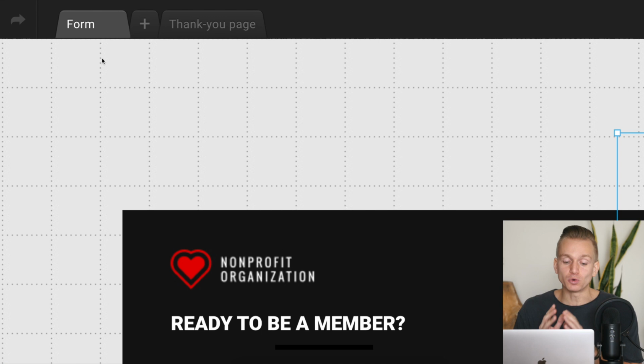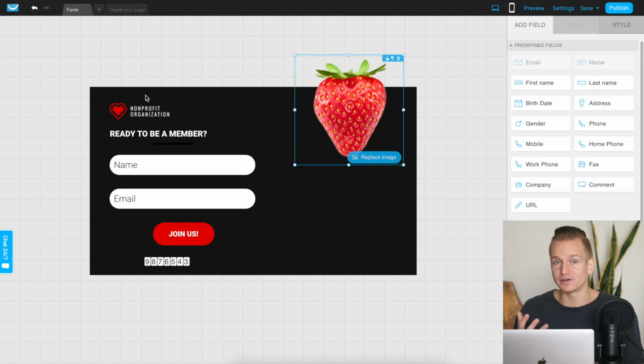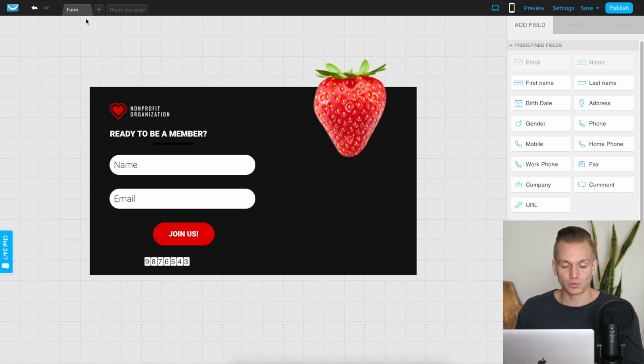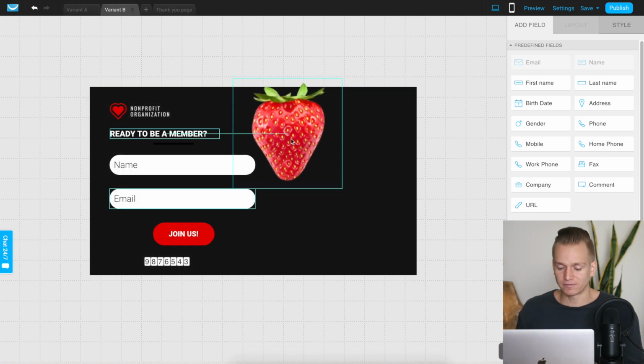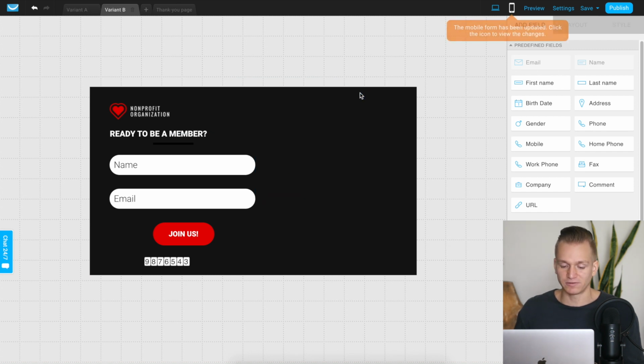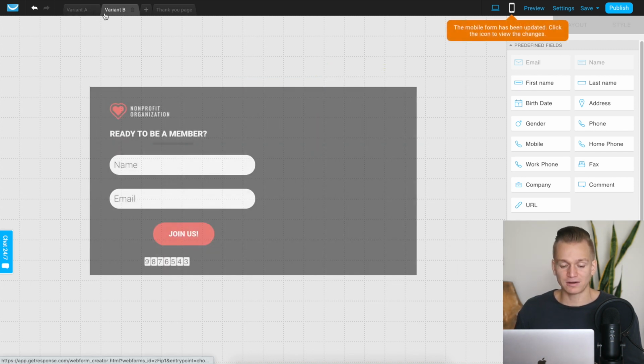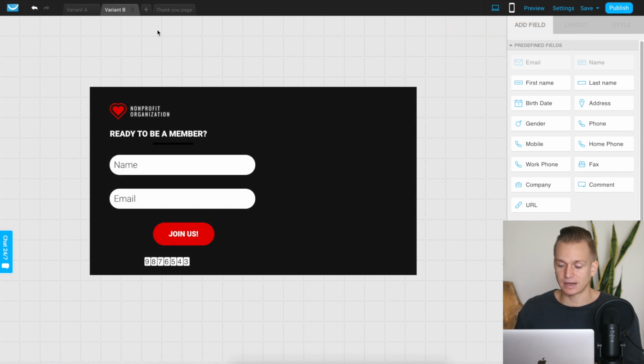And this is so powerful, because you really want to optimize whether people are going to subscribe. It can make such a huge difference whether you have 5% or 10% subscriptions or whatever, even 1%. It makes such a huge difference. So basically you can create this form, and then if you want, same as landing pages, you can create a different form. Let's say we don't want to have this image, we want to have a different image, whatever it is. Now we will have two different forms, and they are going to be sent out to different people, and you will see which one performs better, which has higher conversion rates, and then you can choose to always use the winning one.